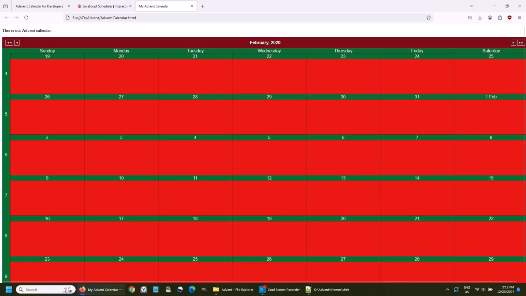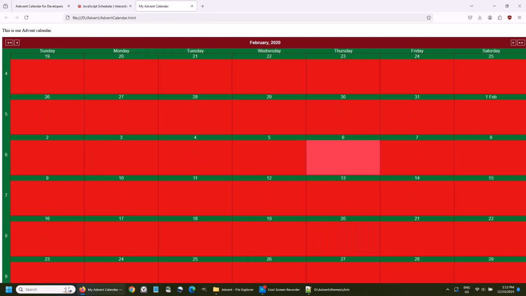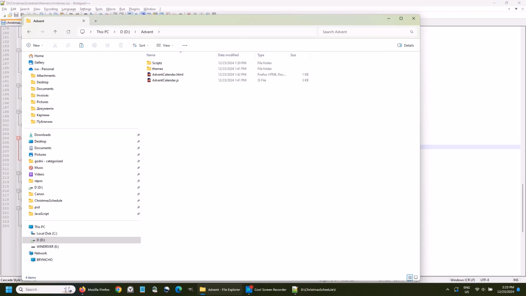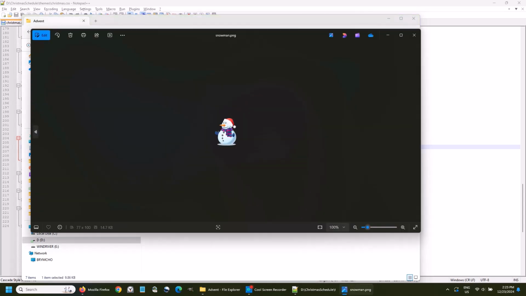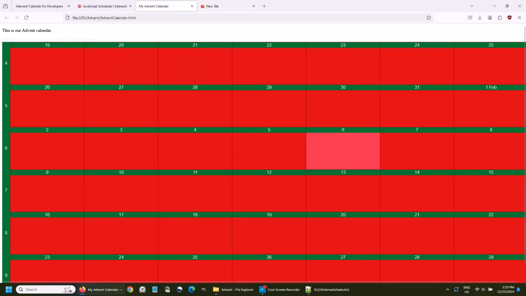How are we going to add the background images? We copy the files in the project folder and use the CSS background image property to specify the image and its alignment.